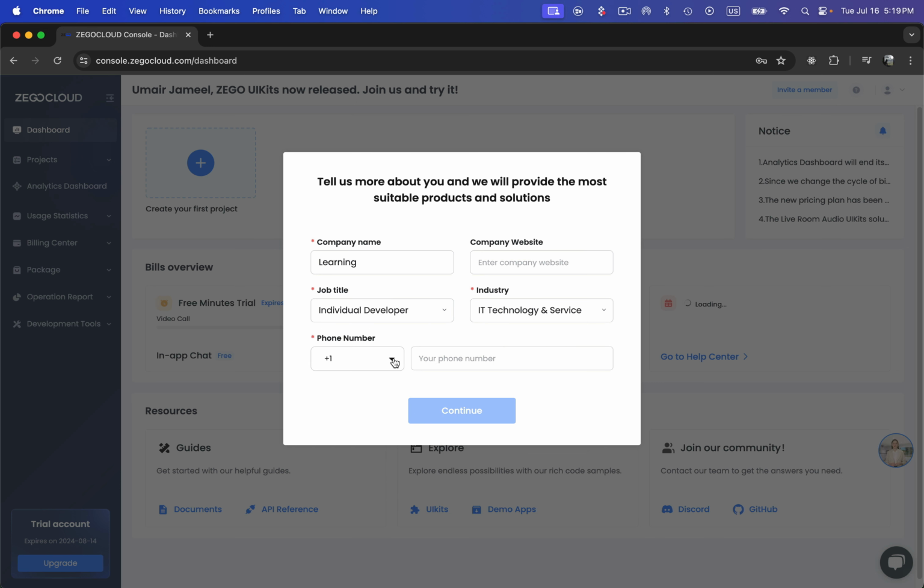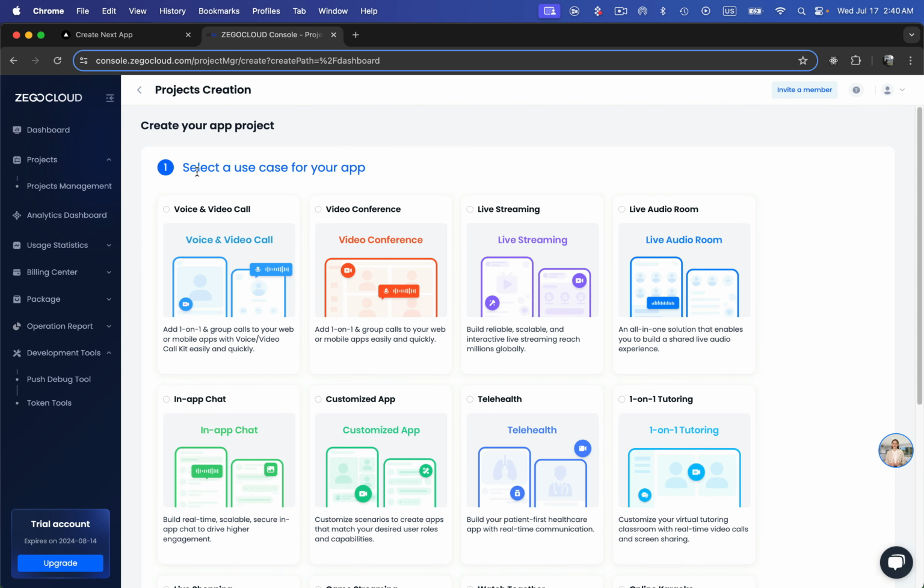And it is showing some benefits that we have got after signing up, that we have got 10,000 free minutes for 1 month, and we have got the advanced support plan for the next 15 days. Now I'm going to click on go to dashboard. On the dashboard, you need to click on create your project. This is a project which I just created for testing. So you need to click on create your project.